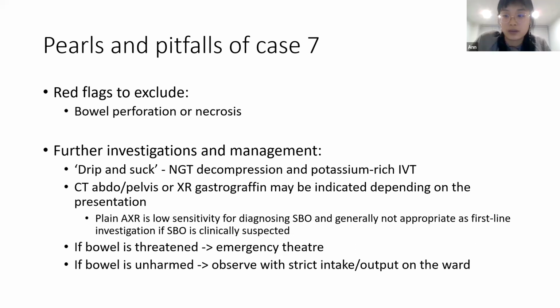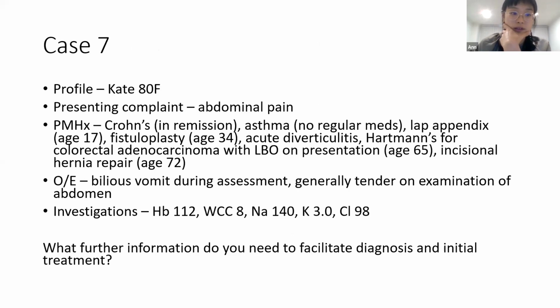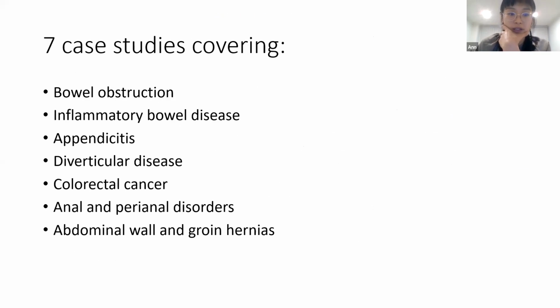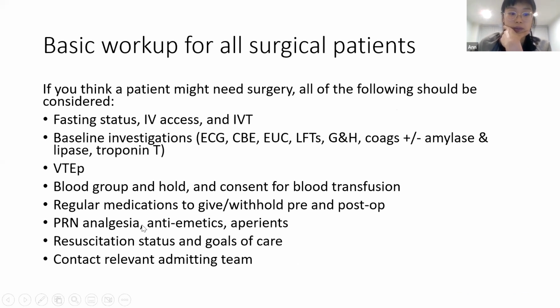Yeah. And so I'm not sure if you saw the very first slide. This is for every single surgical patient, what to do. So PRN analgesia, antiemetics, aperients, always. So I think my personal preference would be ondansetron IV 4 to 8 milligrams every 4 hours with a max daily dose of 32 milligrams. The only problem is that ondansetron can sometimes be a little bit constipating. It's not really an effect that you notice with everybody, but sometimes it can be.